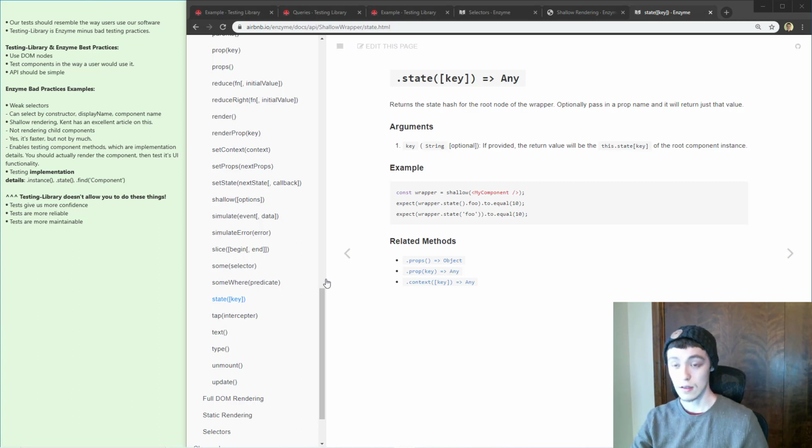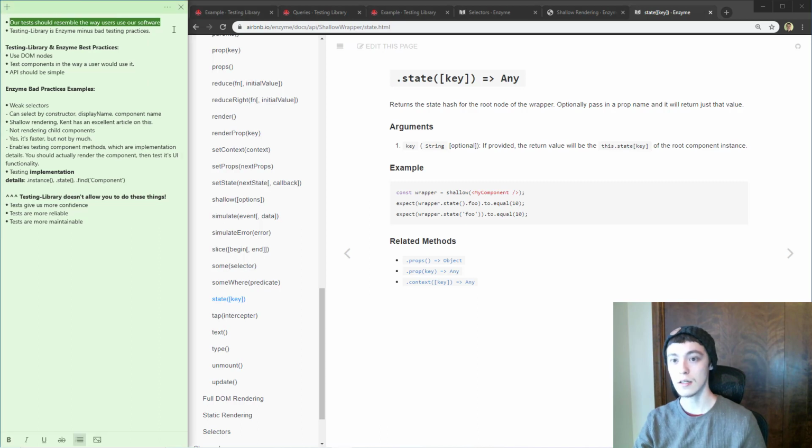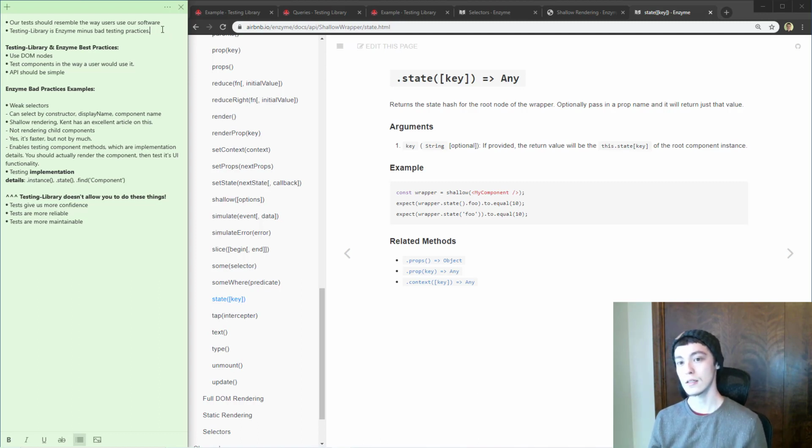So again, one of the big quotes from Kent is, "Our tests should resemble the way users use our software." And again, also another reminder, if you didn't pick it up very well, is that Testing Library is Enzyme. It does everything that Enzyme does, minus bad practices.